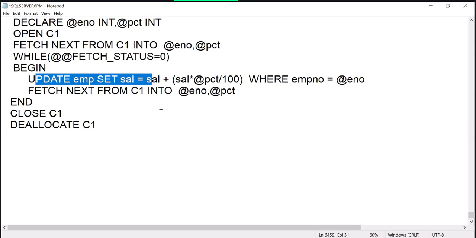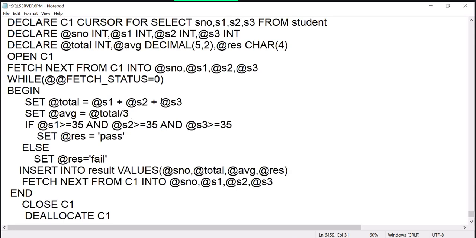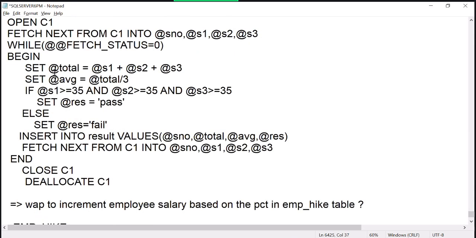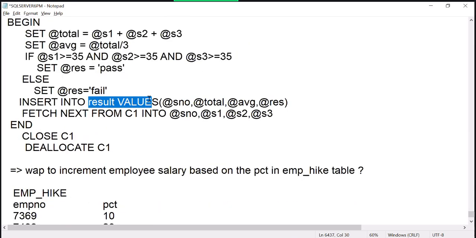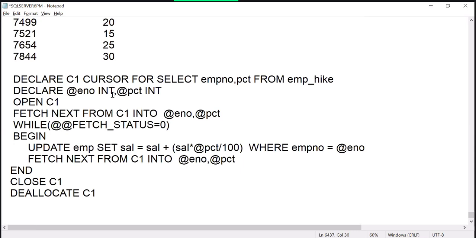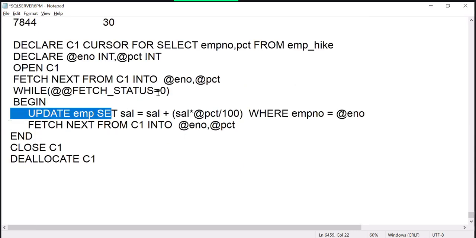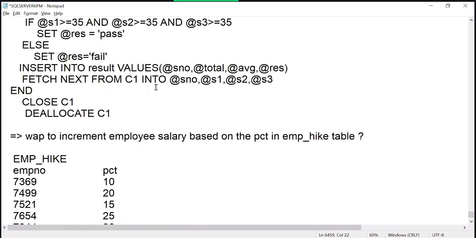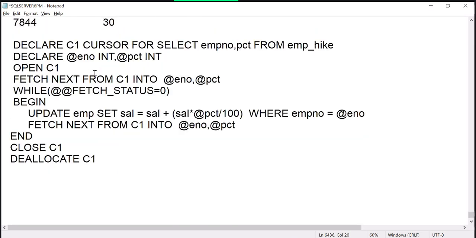Okay? The previous one had insert in a loop; now you have update in a loop.